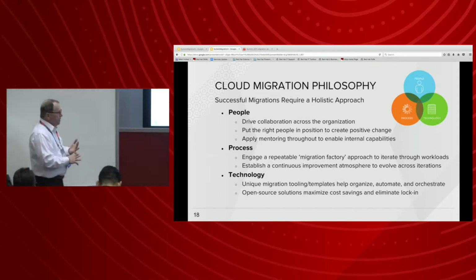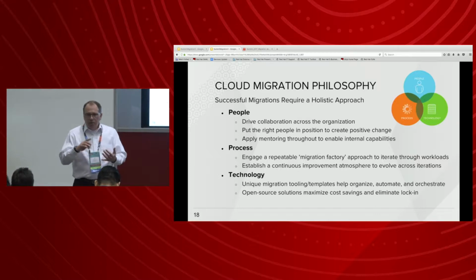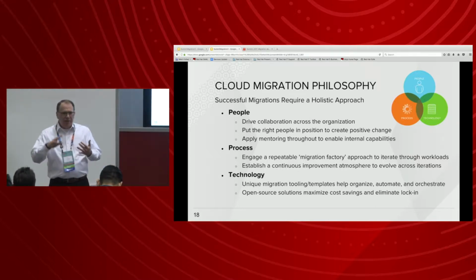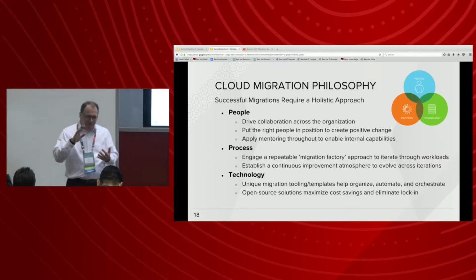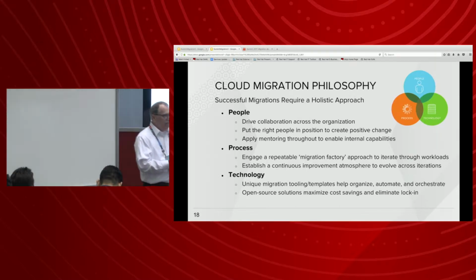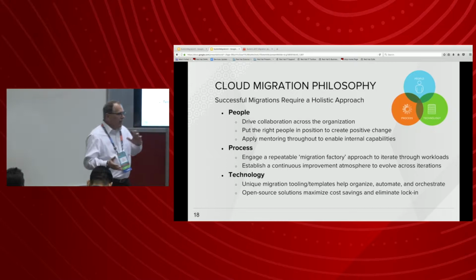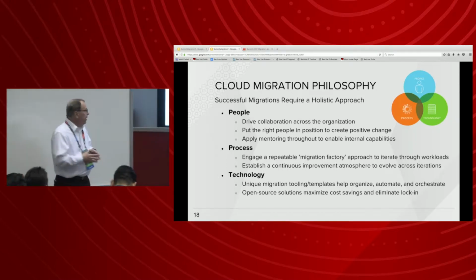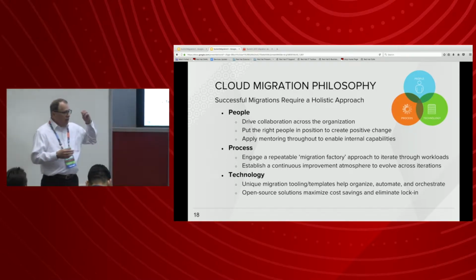The process is to create something repeatable, right? If I have one group of 100, I should be able to do another group of 100. And if I have that group of 100, I should be able to do 50 the next time. And if I change it to 25, nothing else should change. And that was what we've tried to create in that process, and then continuously improve it.